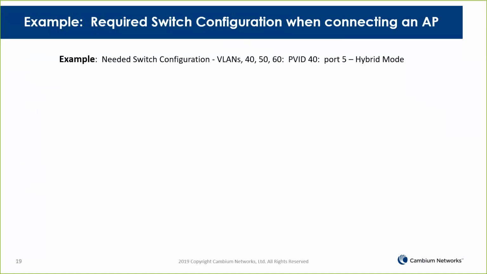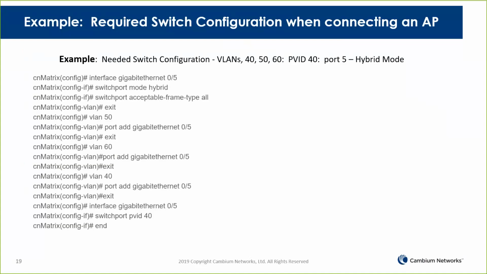Without this policy-based automation feature, there are a lot of ways to configure the switch. You can configure it using the GUI or the CLI. What I have here are the CLI commands required to manually configure the switch. It's 10 to 15 commands. They're not hard commands, but it's easy to make a mistake. It's very error-prone to fat finger it, and a very, very common problem in the network to troubleshoot. Anyway, these are the commands you type in.